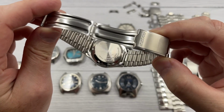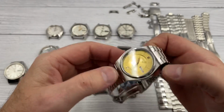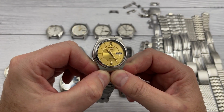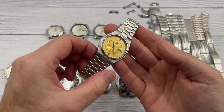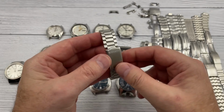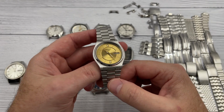Well, looking at the number on the back, it starts with a 5, so I think this watch is from 1985, although they did make this movement until 1996, so it might be a 95 watch. But yeah, I'll have to do some more homework, obviously, and date these watches properly before I pass any of them on to you guys. But yeah, watches like this are just going to go straight onto my ilikewatches.net website to be resold.